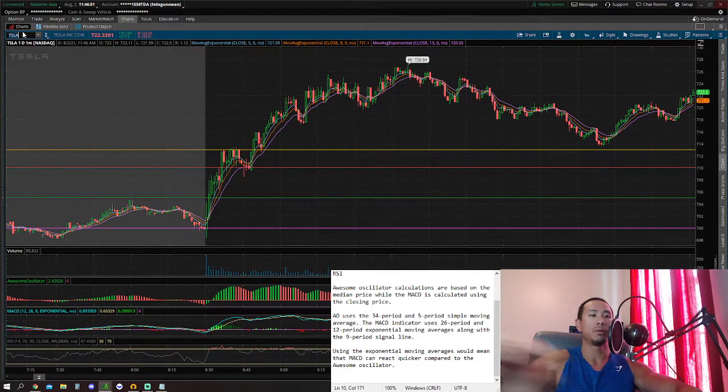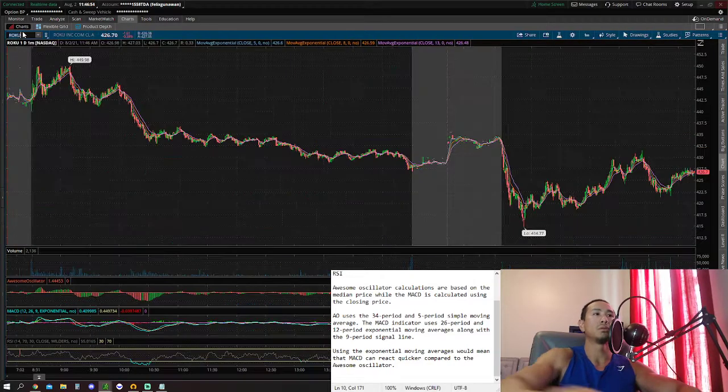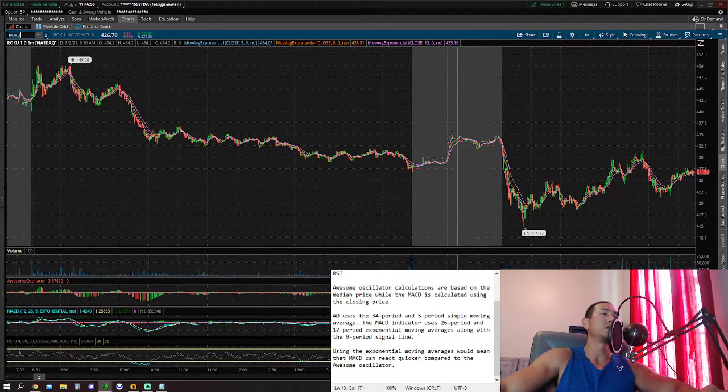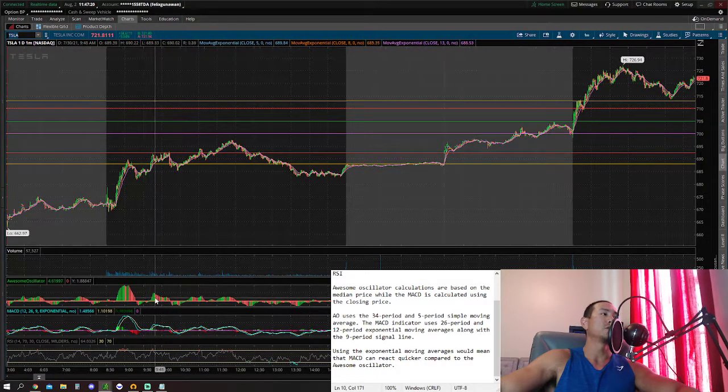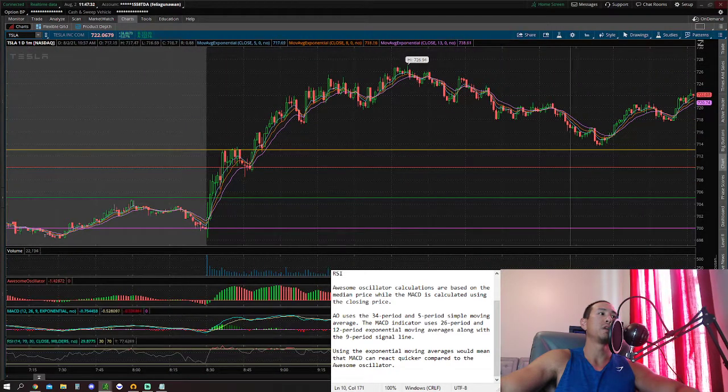If I pull up another chart, you'll see a downside trend whenever it starts trending right here on this pinch for a downside move. So I'm always watching MACD, and I'm watching AO as well. If AO is on the upside, you're looking for an upside move. Once it starts going downside, you're looking for a downside move. Obviously, they're not always accurate, but they're pretty accurate.